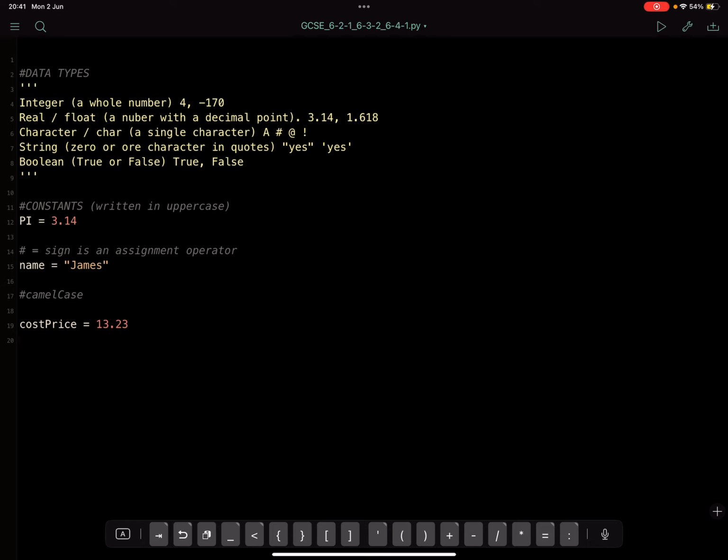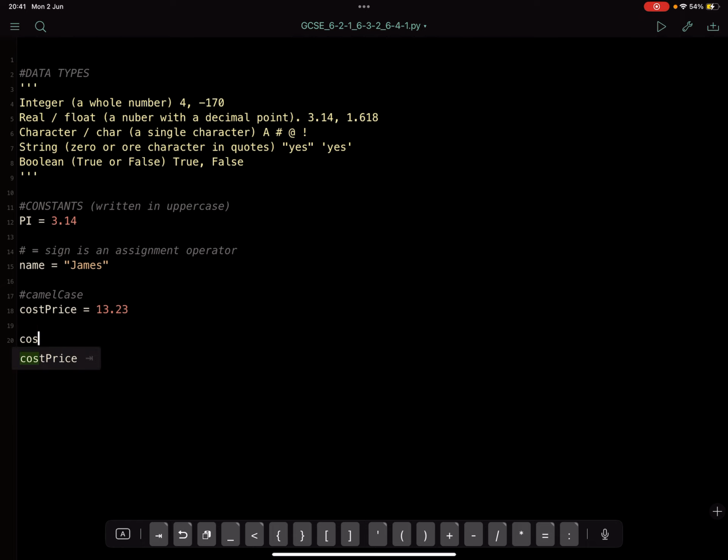We can have numbers in there, it's possible. But what you cannot have are spaces. You can't have spaces. So they all have to be joined up together. Camel case is often used in JavaScript and other programming languages. You often see it in Python as well, but you don't have to use it.